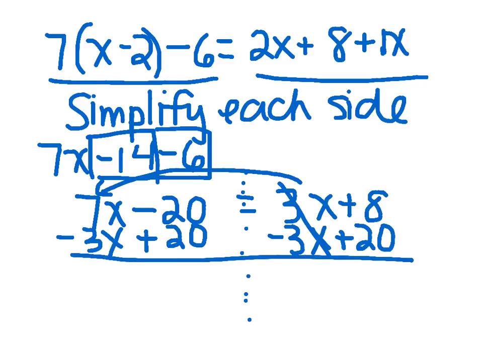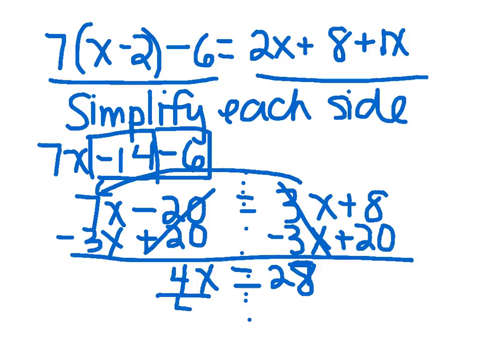I know I've done the right thing because the constants cancel out on one side, the variables on the other. This leaves me, and by the way, if you prefer to do it in 2 steps, that's fine too, 4x is equal to 28. I'm saying 8 and writing 7. When I divide by 4, I find out that x equals 7.